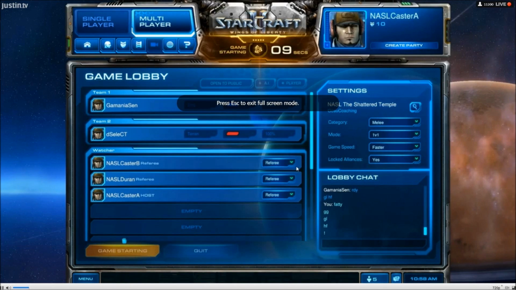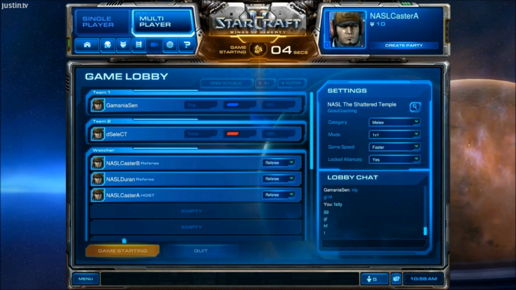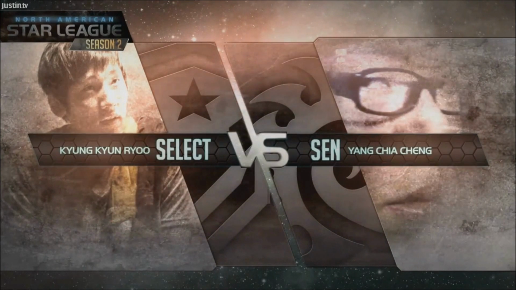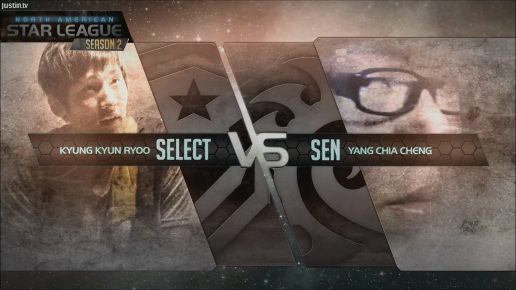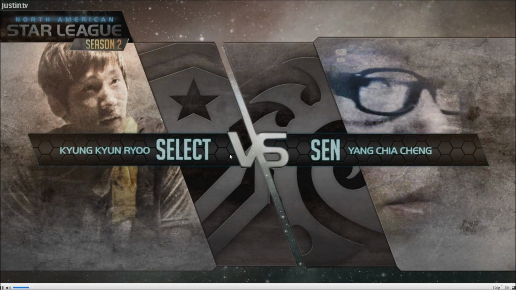For 2. Here we go. GamaniaSen, the cutest name in the world, against dSeleCT. I can't wait for this match to go down. Starting map is going to be NASL, the Shattered Temple. But we are so lucky to be casting these amazing series. Today is like the matches of the century, man.